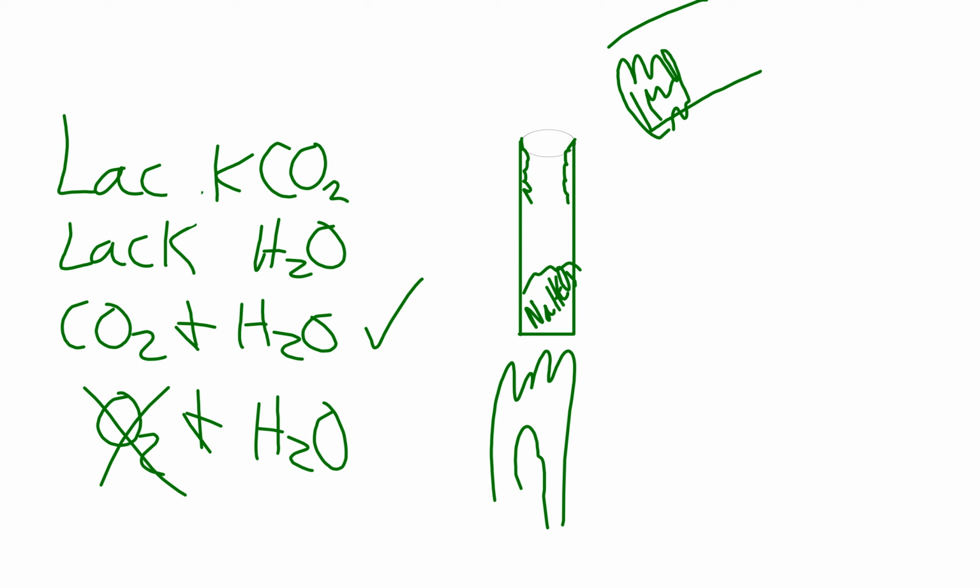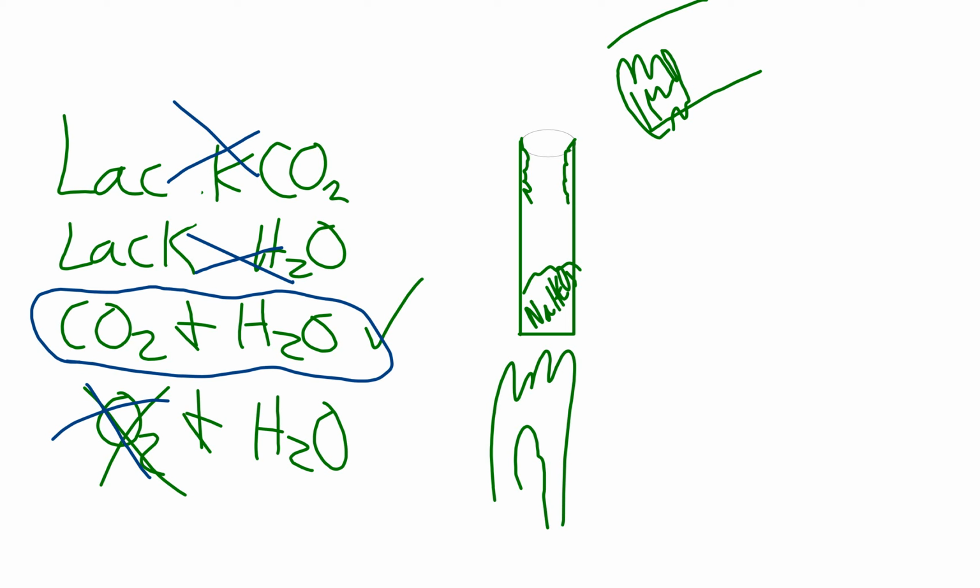So the question is, what put out the burning splint? Well, a lack of CO2 is not going to cause it to go out. Okay, so that's not the answer. A lack of H2O is not going to cause it to go out. That probably helps it. Okay, oxygen, the presence of oxygen would help it burn faster. Okay, oxygen is loved by fire. Okay, so it's not that one. It instead is this one.